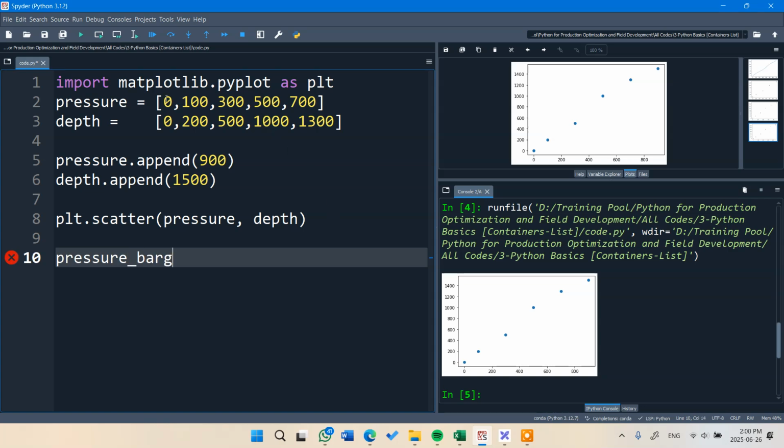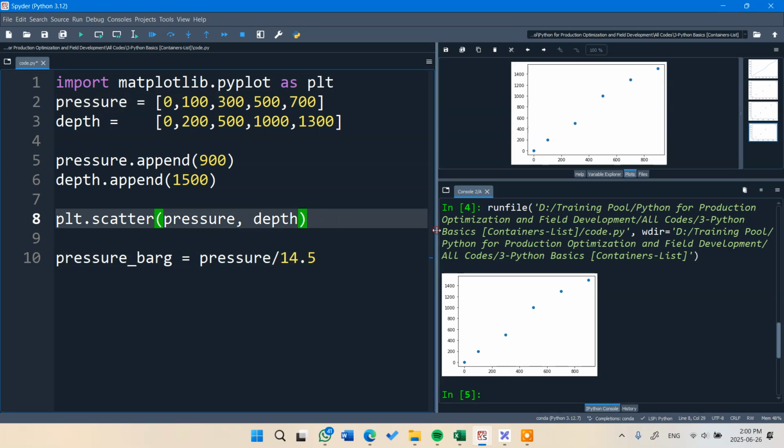So we are going to take these pressures and divide them by 14.5 to convert these into bar gauges. So equals pressure divided by 14.5. Now, usually if you do such a thing in MATLAB or in Excel, this is just okay. Everything is expected to be divided by 14.5 to convert this into bar gauges.